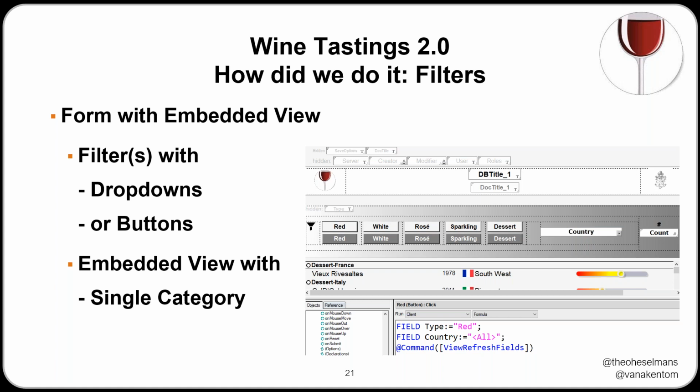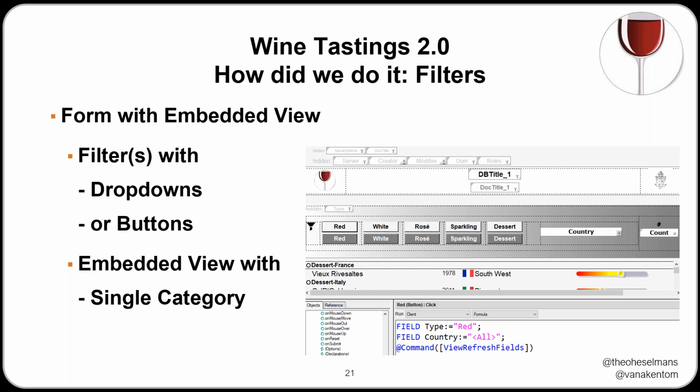see whatever I selected. Easy to do, but the effect is that whatever button you select, in this case, let's say I select rosé, automatically the selected gray rosé button will be shown, and all the other buttons will be white, so they're still selectable. So it's very easy to make these kinds of interfaces, and it's just a hide-when formula.